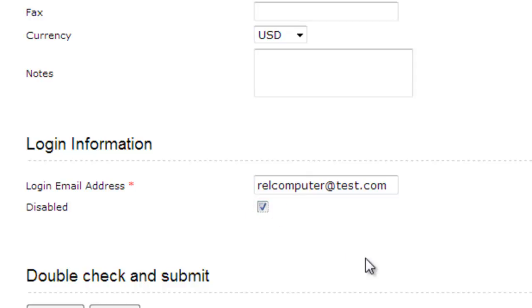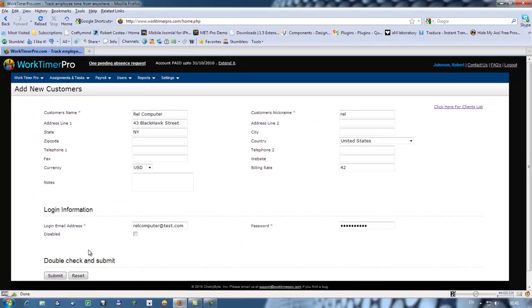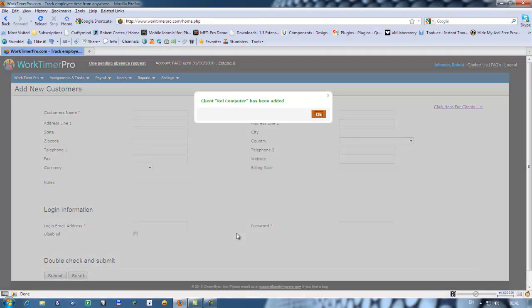Well, it's not our case right now. Therefore, I will check if everything's completed as it should be. Okay. And I will hit the submit button. And the client REL Computer has been added.